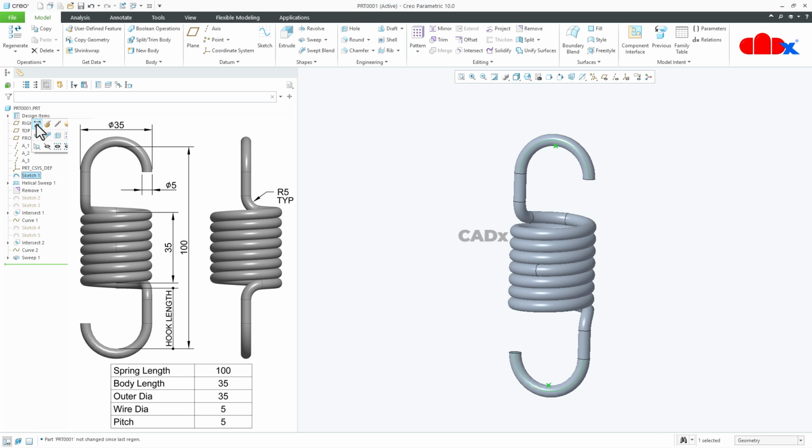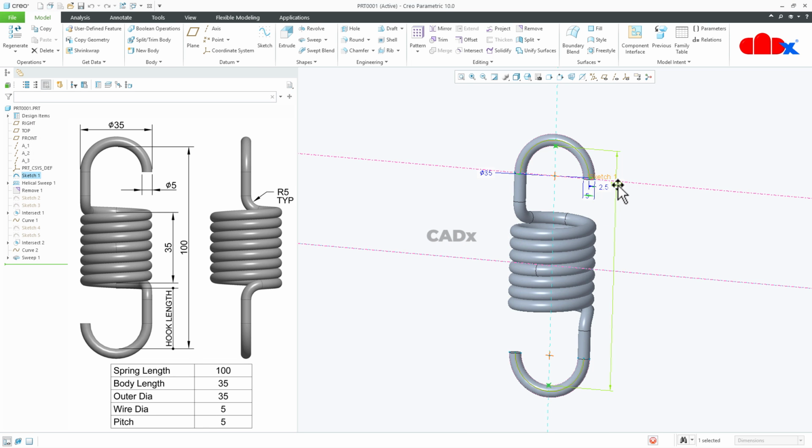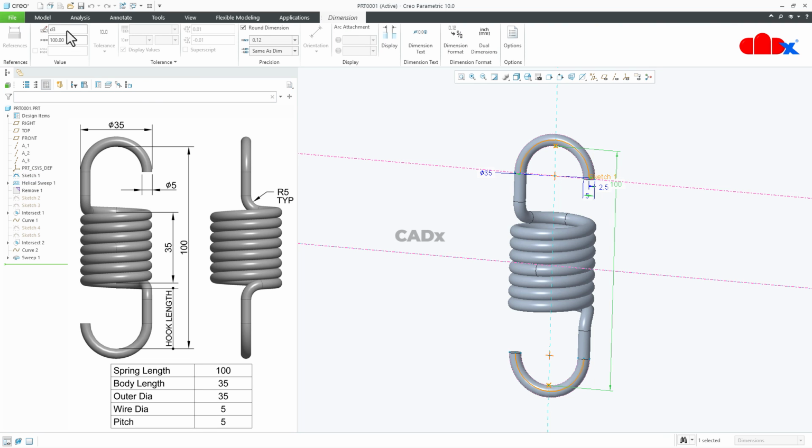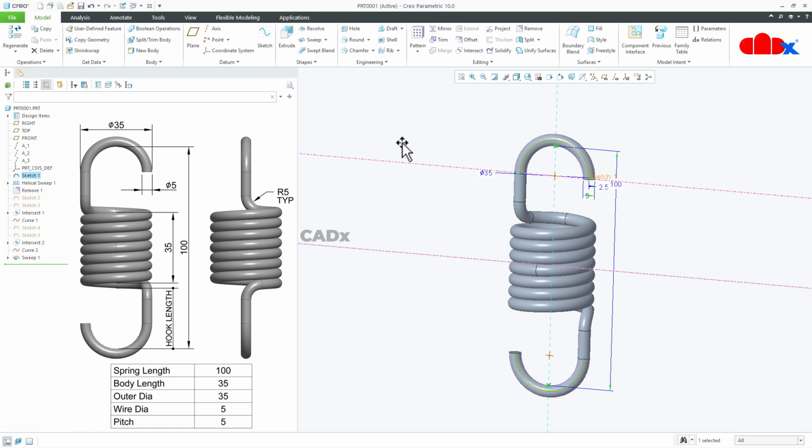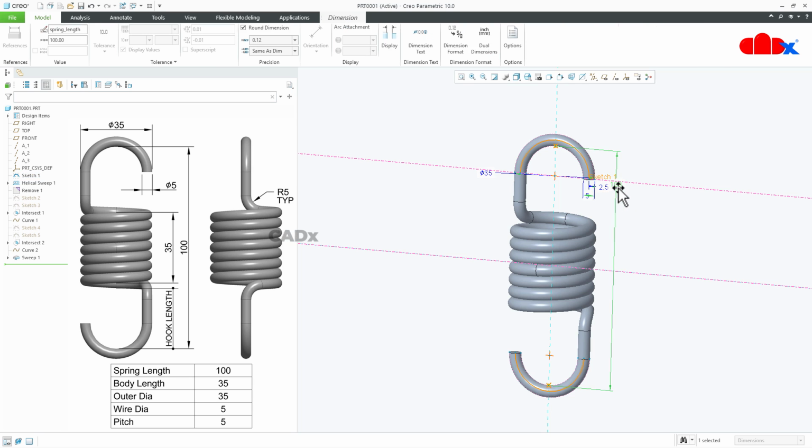Now I'll just rename this dimension. If I select this dimension name is D3. I will make it as spring length. Now if you select this dimension, it will highlight as spring length.